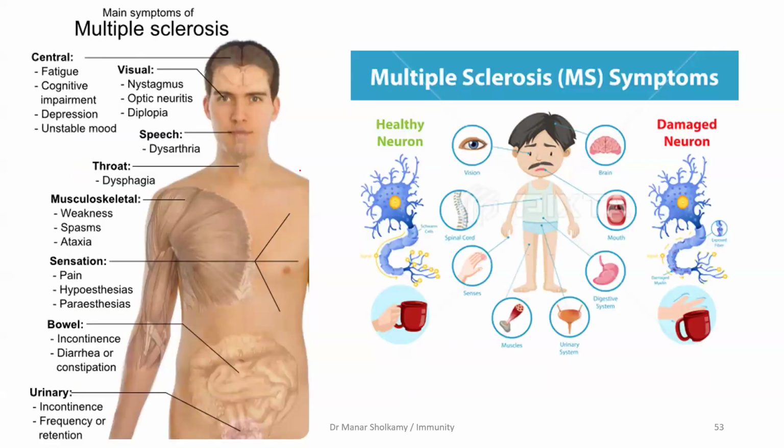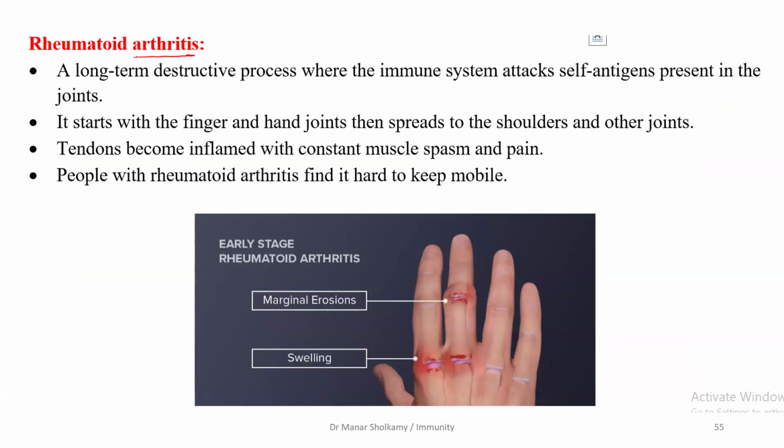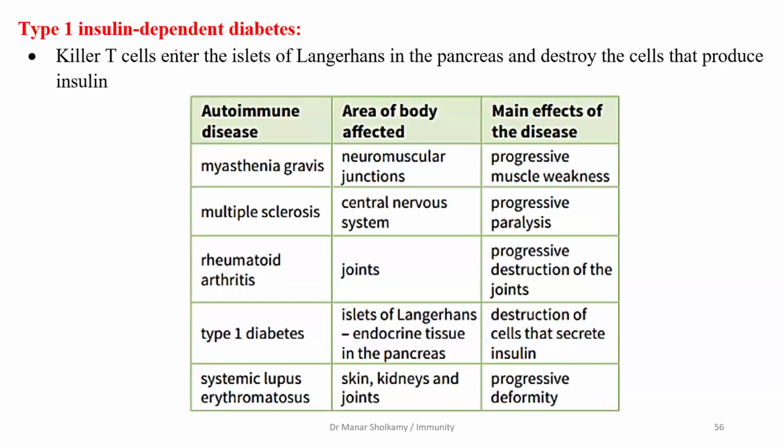And the multiple sclerosis here, you have also an autoimmune disease that will eat your myelin sheath. The myelin sheath will be broken down. So you have nerve diseases, you have tremors, you cannot focus, you don't have sensation. Multiple sclerosis. Rheumatoid arthritis, the name speaks for itself. You have the immune system attacking your major joints, inflammation in your joints, and moving becomes very difficult. Wait, you know diabetes, it will attack your pancreas. The pancreas will not produce insulin, so you will not be able to regulate your glucose levels, and you will have diabetes. Your glucose levels will be very high.